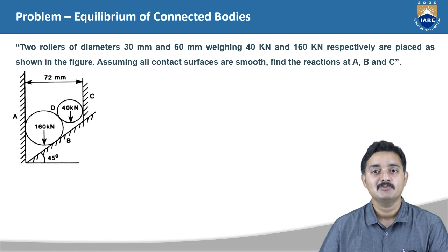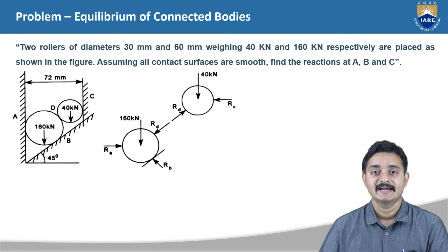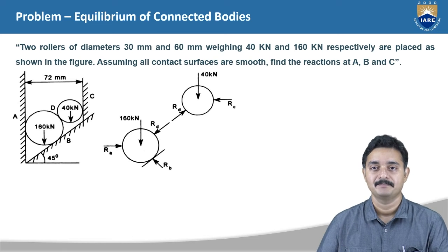And when we draw the free body diagram, we have to represent the reaction force RD on both the rollers in the direction towards their center. Now let us draw the free body diagram. In this free body diagram, we have removed the wall supports and represented the reactions at the contact points A and C normal to the surface and towards the body center, which are horizontal. We have also removed the inclined bottom surface support and represented the reaction at the contact point B, normal to the surface and towards the center of the body.